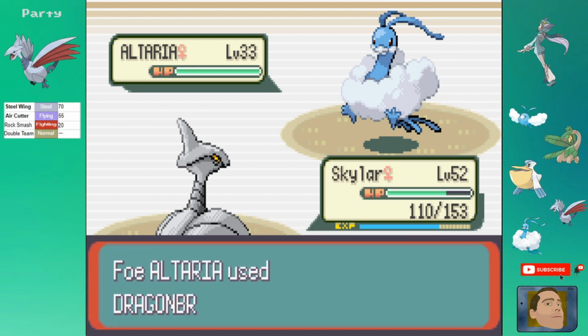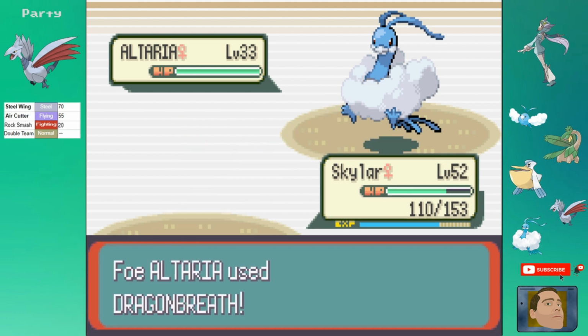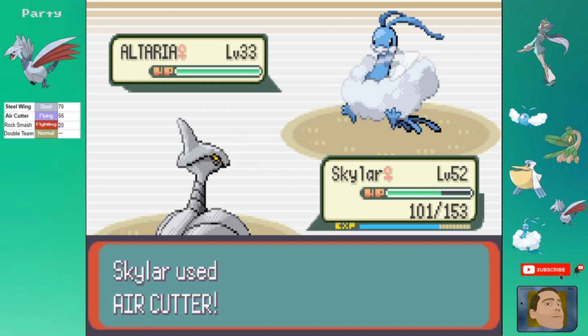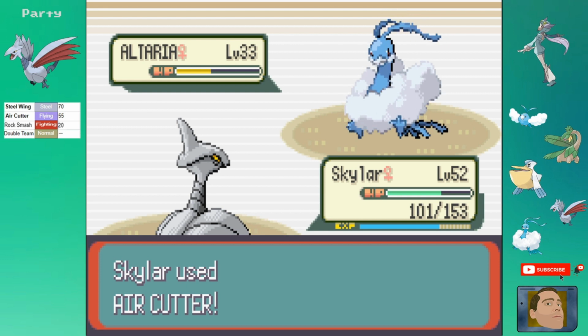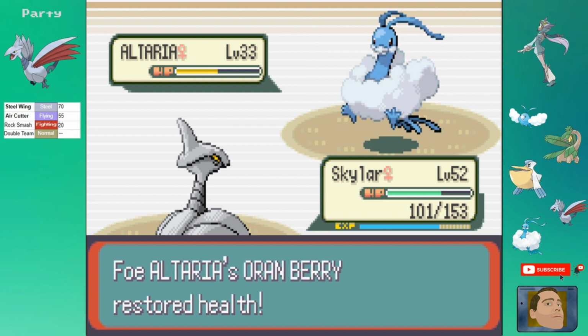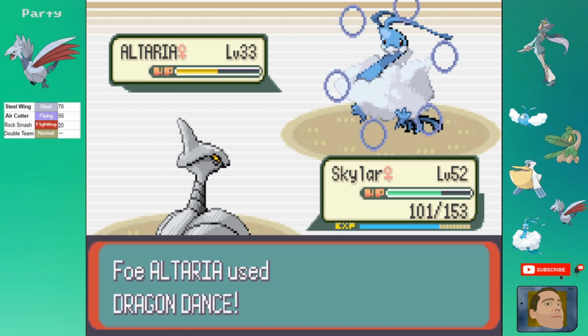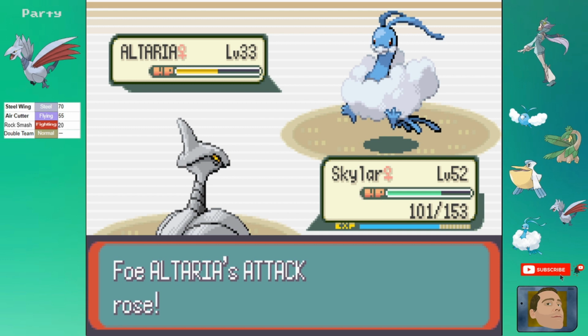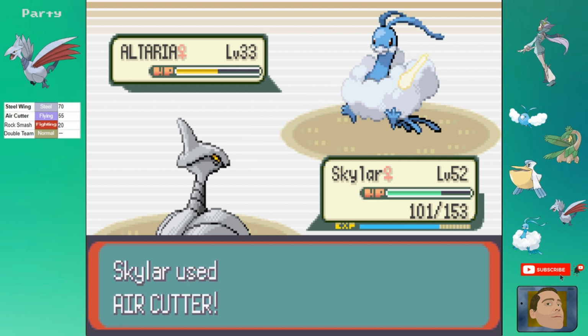Last up is the only Pokemon I was half worried about, her Altaria. She hits me with a Dragon Breath which doesn't paralyze me. My Steel typing is really starting to show how effective it is, since Dragon moves are not very effective against my big metal bird. I hit it with an Air Cutter, takes it down just below halfway health. It goes ahead and eats its Oranberry. The Oranberry didn't help very much because with another Air Cutter to the jaw, I get a lucky critical hit and the Altaria goes down. And just like that, I got my 6th gym badge.